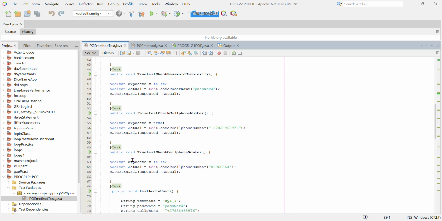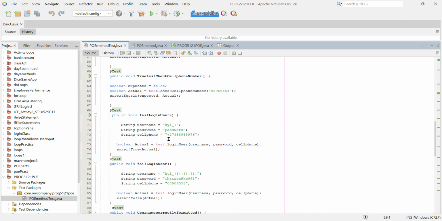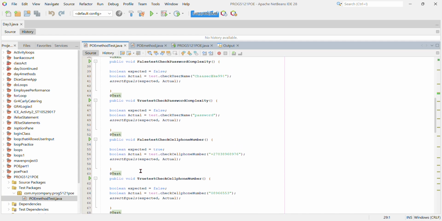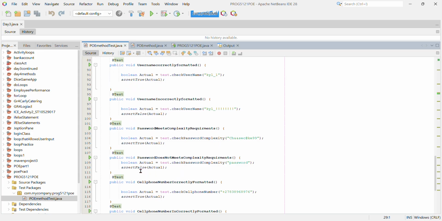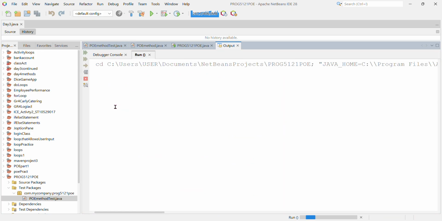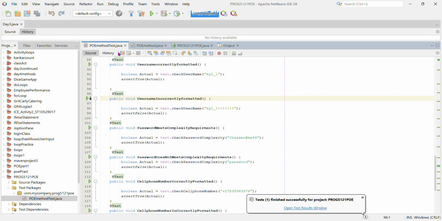Let me run assert true and assert false for you guys. Let's run this one here. By the way, it's again zero failures. This one ensures that the username is incorrectly formatted. I already ran this one before.